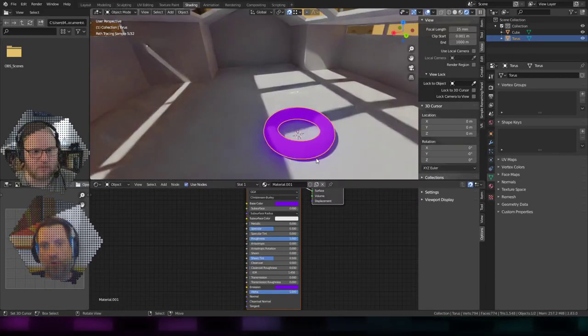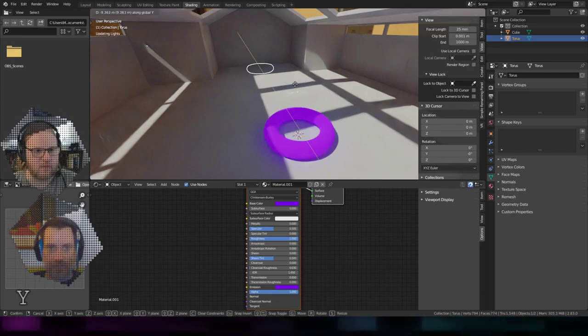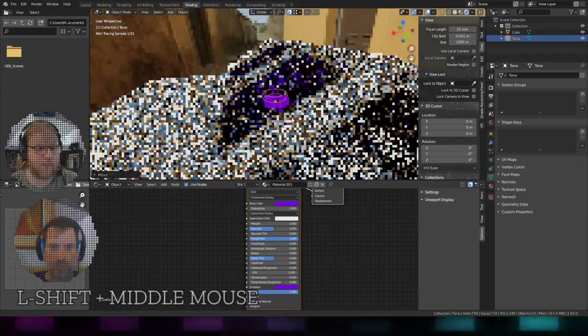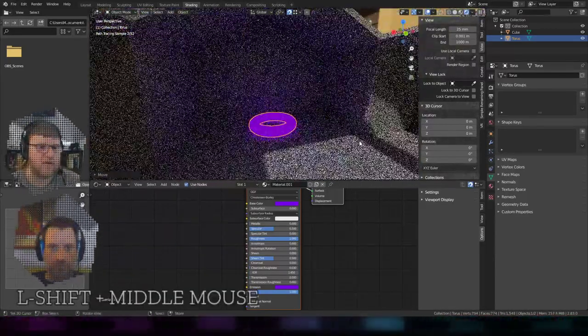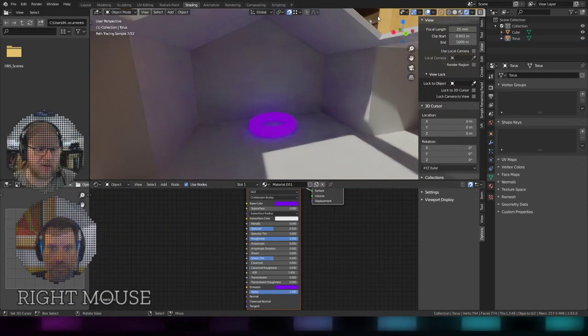Now you would see it a lot more if I darkened the skybox, but let me slide it over into this darker area. There, look, it's lighting up that whole alcove in purple. Yeah, and you can see it's bouncing around in there too, and you're getting a lot of the indirect light bounces in there. Pretty cool.